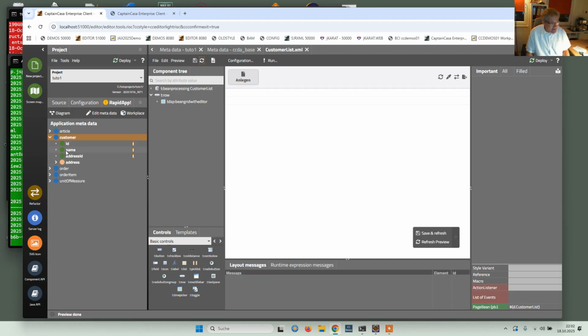And now on the left, we see these are the original fields of the customer, and we also see the address field. And that's exactly what I controlled by this checkbox. Normally, you only see the direct properties of the customer. But now I said, okay, in this list, not the entity is used, but the view is created. You can imagine a join between the customer and the address table, so that this is bound, and this is exactly the one which I can reference in the list of customers.